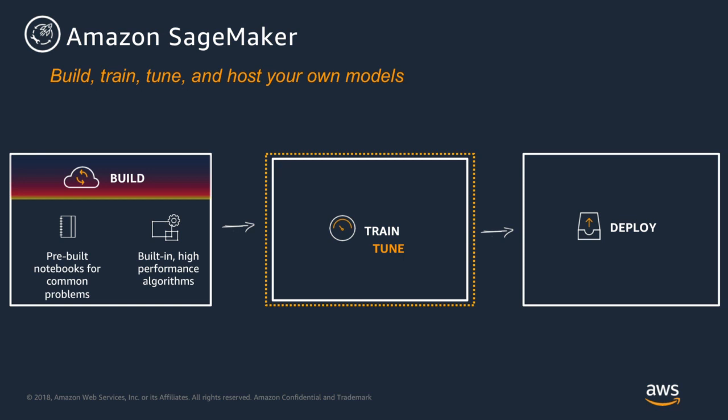So going into a little bit more on SageMaker. You can get started really easily with our pre-built notebooks. So you spin up the SageMaker notebook environment, and there's a bunch of pre-built notebooks there that you can play around and kind of learn. But you can also bring your own notebooks, you create your own using your own data, and start building models that really make sense for your business. Once you're happy with your model design, then you can move to training with a lot more data.